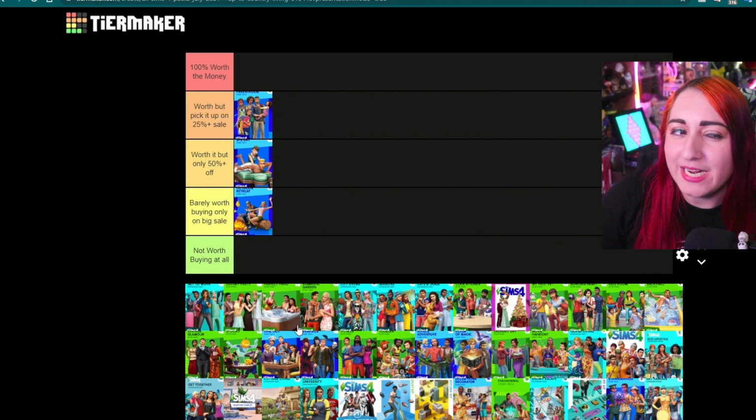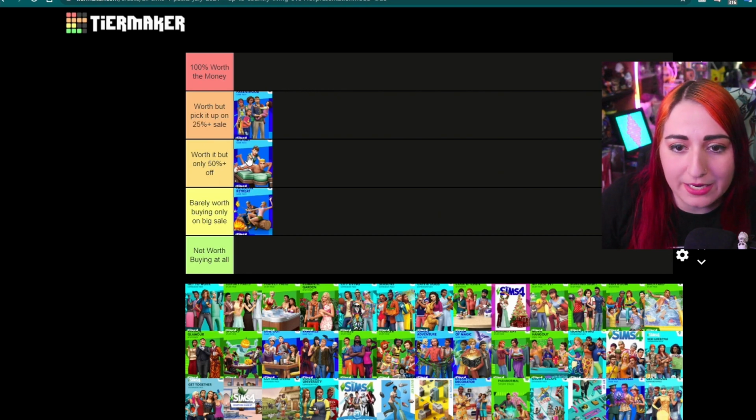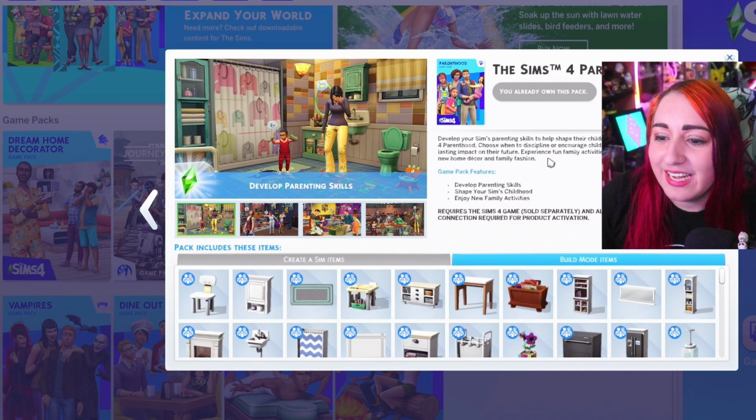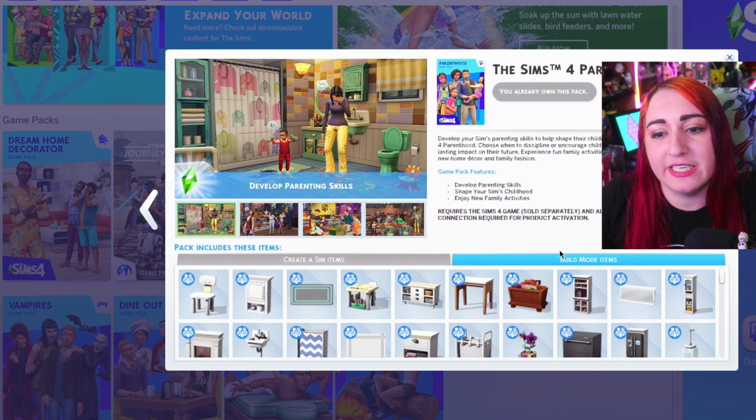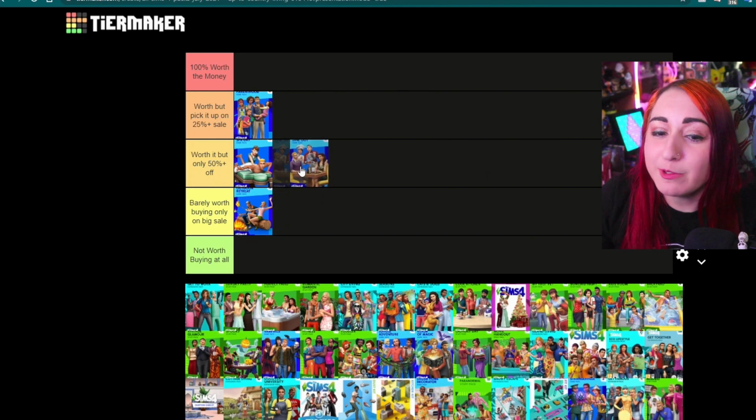I probably will do that a lot. Be like, wait a minute, this shouldn't be here. Because I'm pretty sure Outdoor Retreat is lower than Spa Day, but Parenthood is higher than Spa Day and it's not equal to Spa Day. Yes. And no world with that because it's very gameplay heavy again. A lot of the game packs don't come with worlds, so I will show you guys them if I have them.